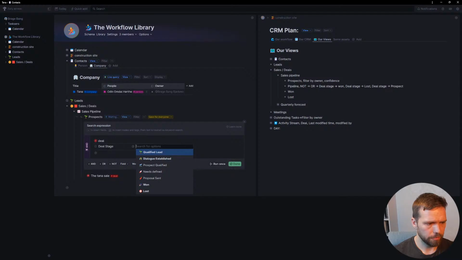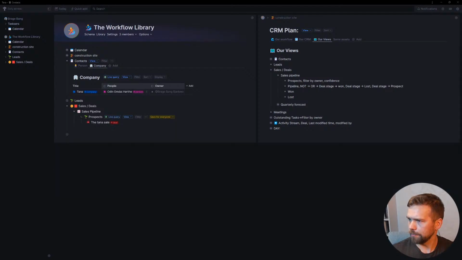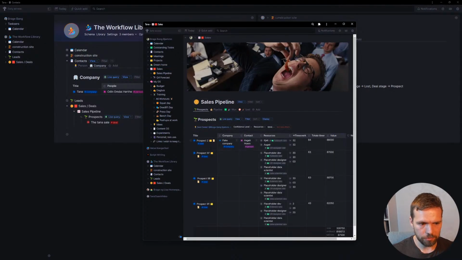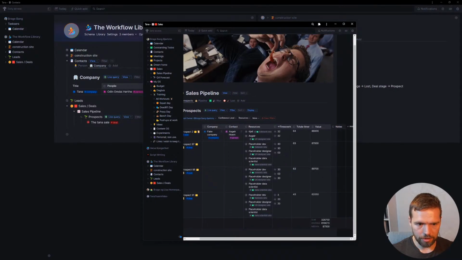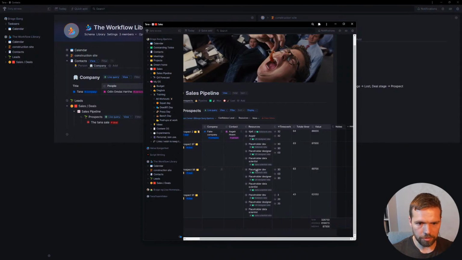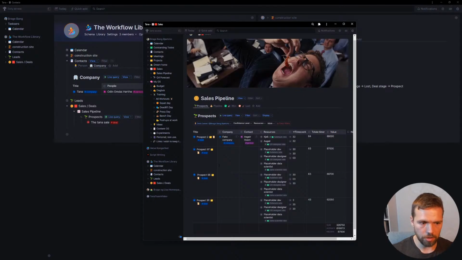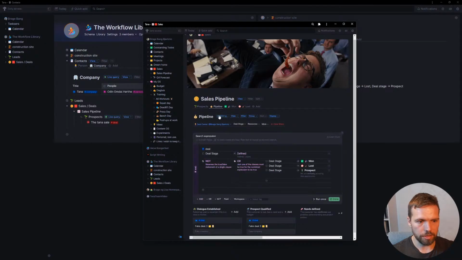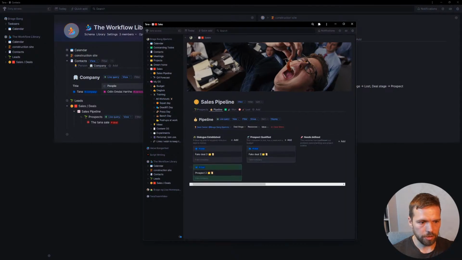Didn't have prospects here. Okay. In my own personal setup, inside my sales pipeline, I have a prospect tab that just finds the deals that have been set to the deal stage prospect. And inside here, I work on the size of the deal. Once I feel this is ready to move into my pipeline and start working towards the sale, I set the deal stage to whatever is appropriate. Let's say in this case, dialogue established.